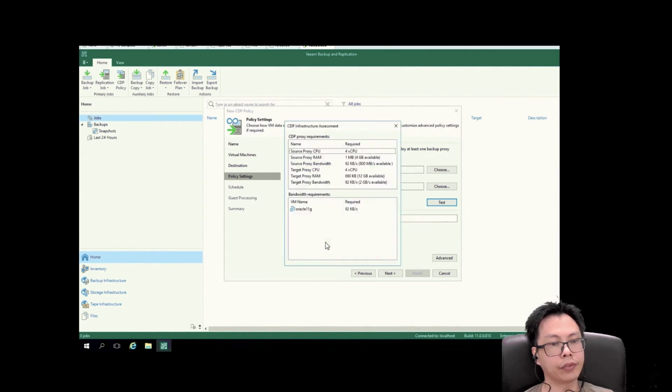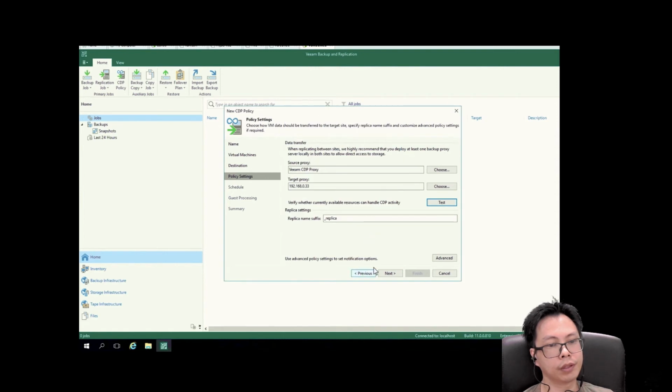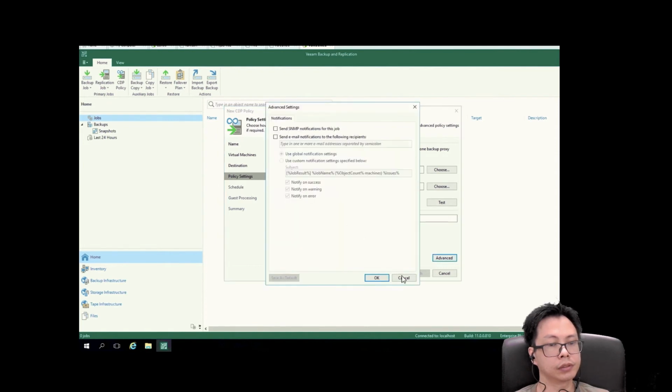You can click on test, okay, to verify that you do have sufficient proxy resources for these replications. Click on next.